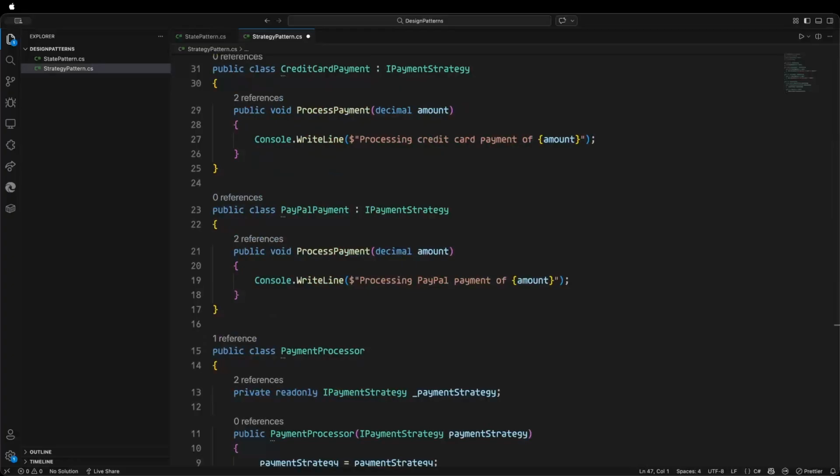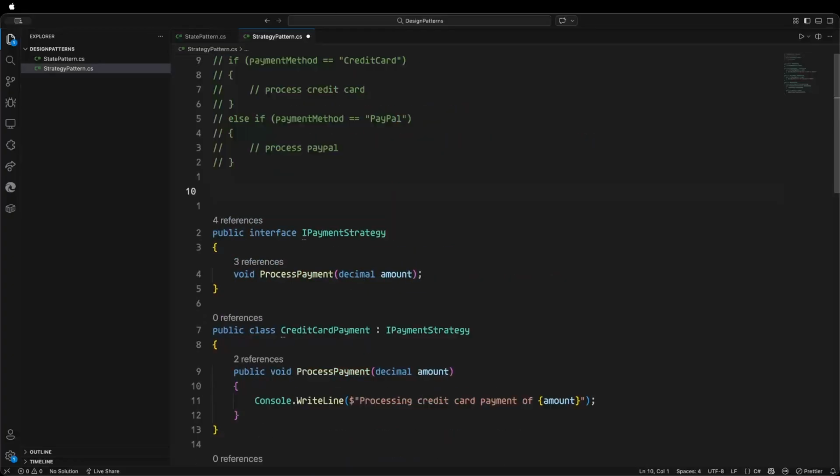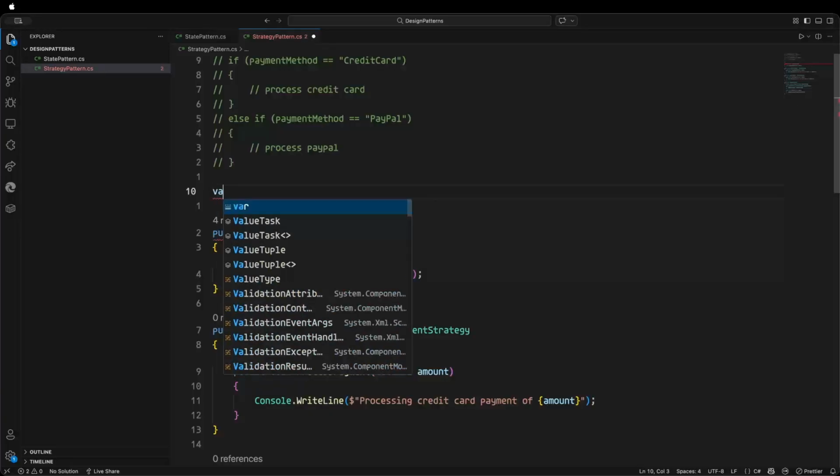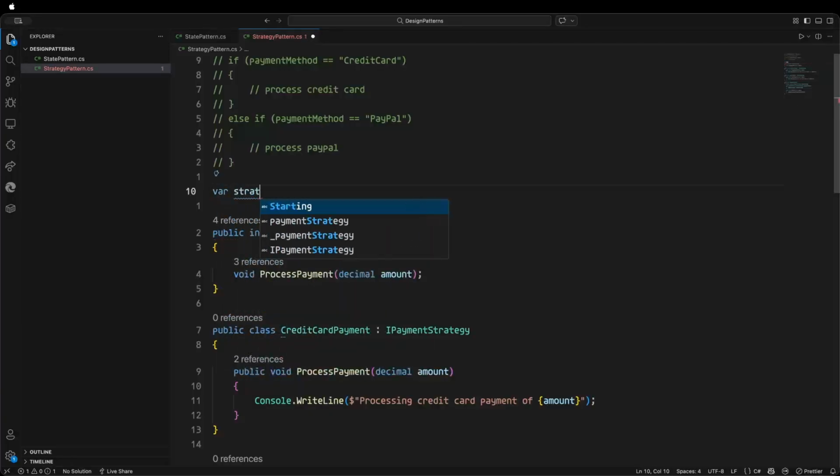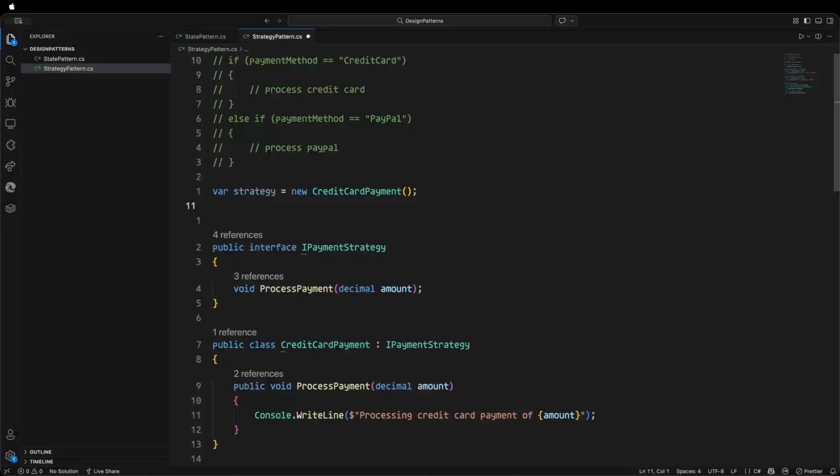So once everything is done, let's implement the old messy code into strategy pattern. So I'll declare a variable strategy equals new credit card payment. So we have defined our strategy now. Now I'll quickly create a processor object that is new payment processor.